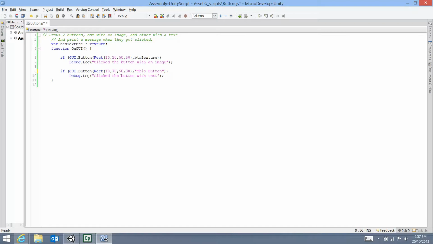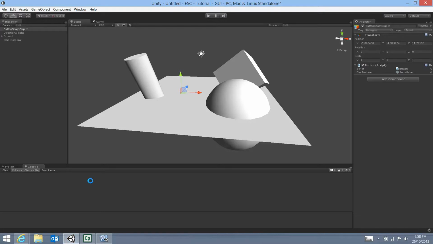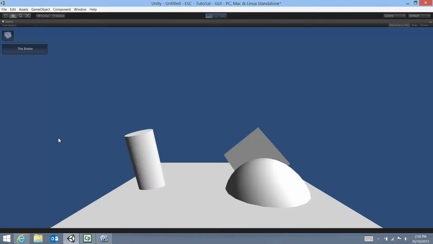The next one is the width of the button, so how wide the button is. Our button needs to be a lot wider, so I'm going to change that to 200. The next one, 30, is how tall our button is, so how high. I'm going to change that to 50. I'll save my changes and go back to Unity, give it a second to update, and then hit play.